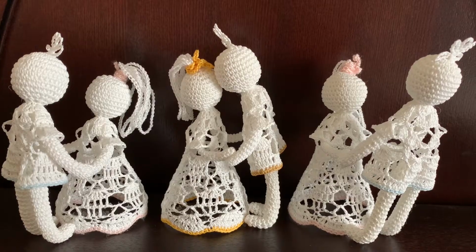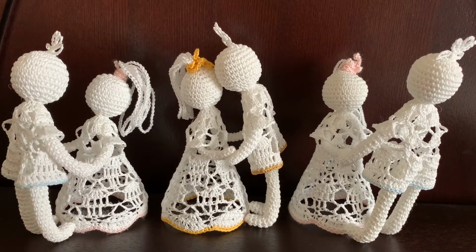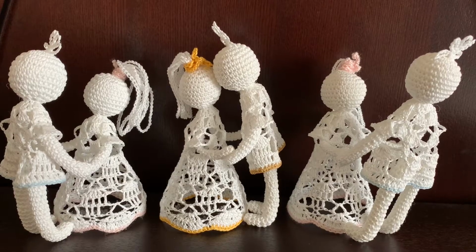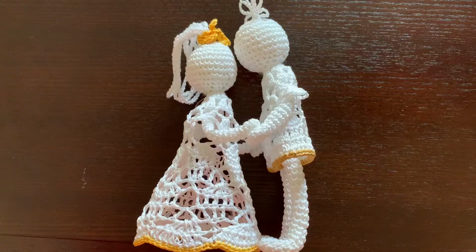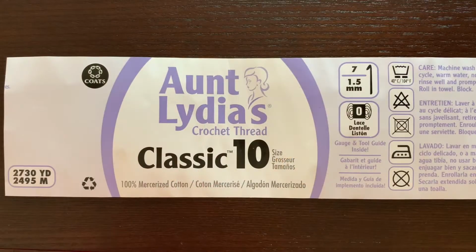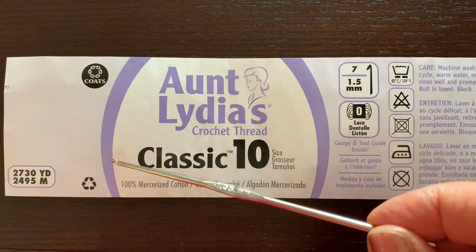And then I thought maybe someone else could use it and make it as a gift for someone's wedding shower or wedding anniversary. The height of the boy is about 6.5 inches, and I'm going to crochet using this cotton thread size 10, and my hook is almost 2 millimeters.